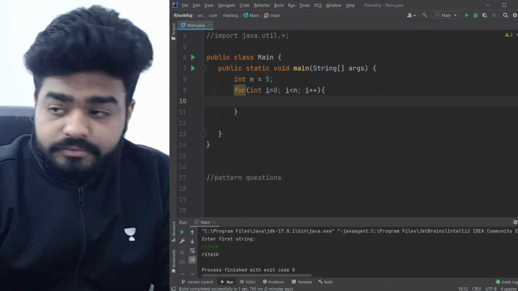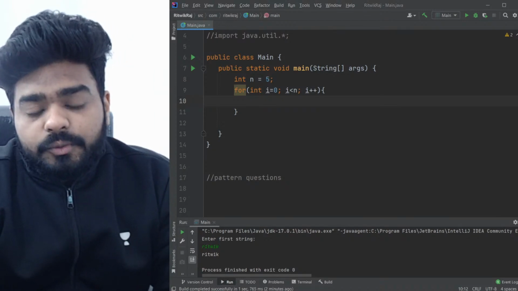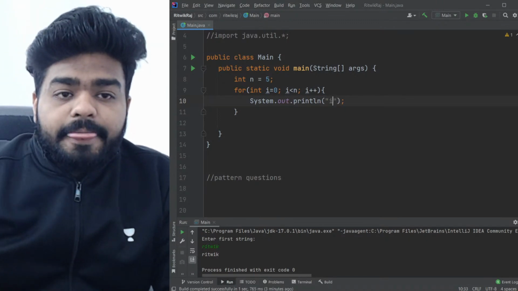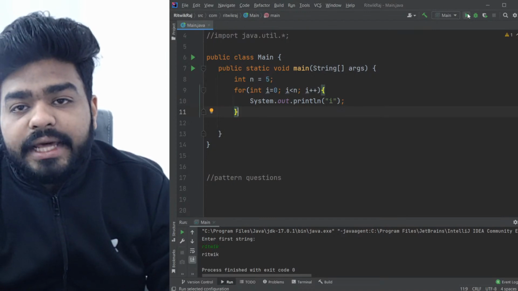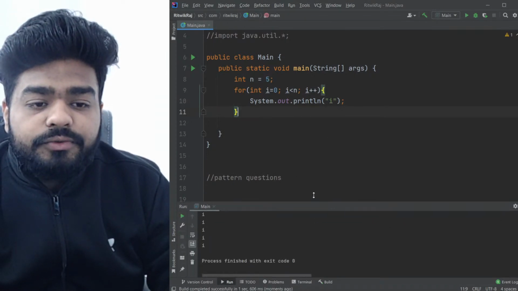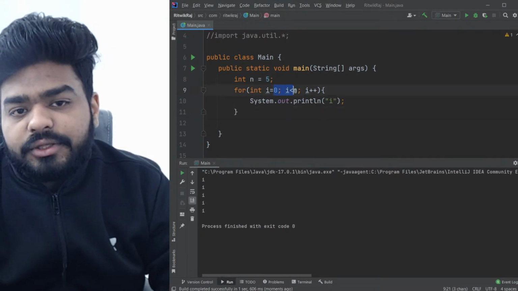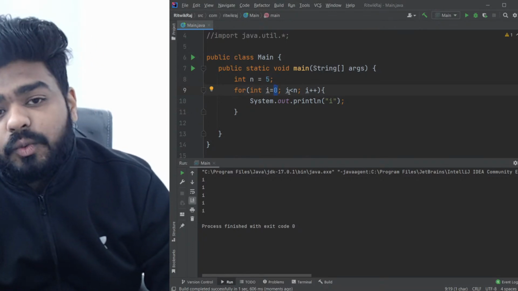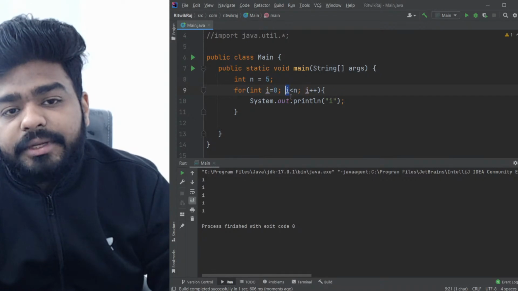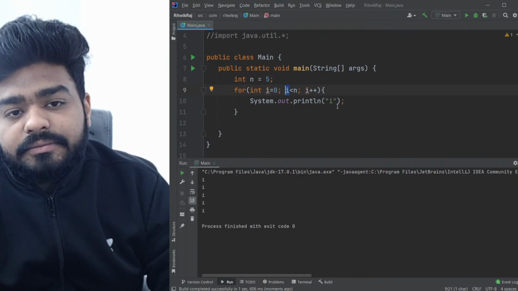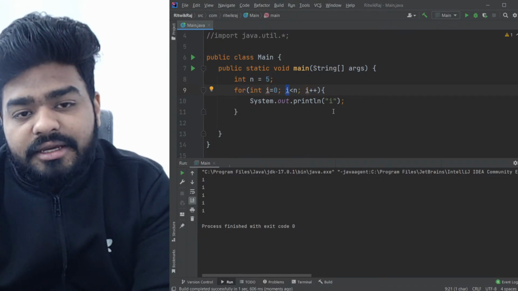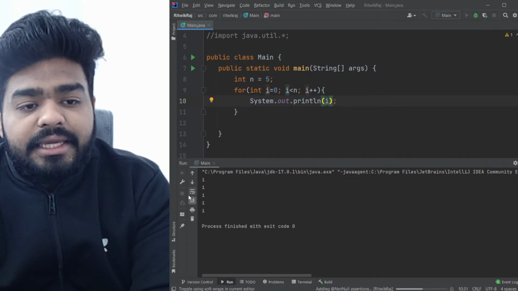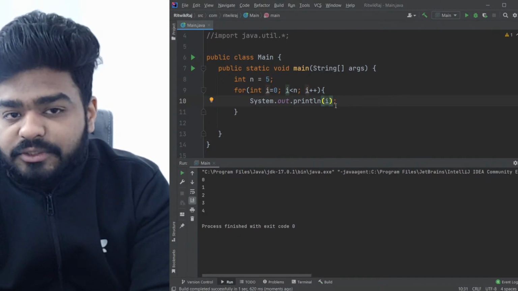So yeah, now here, in this particular for loop, what we have to do is print this I. ठीक है, only this much. Let's see what happens. If I do this, it's going to print 0 to 4, right? You can see I equal to 0 and then I is less than 5. Now have a look at what is happening. Why is it printing I here? Basically I have printed this in double quotes, that's why. If I print I, you can see here 0 to 4, right? That's what is getting printed.